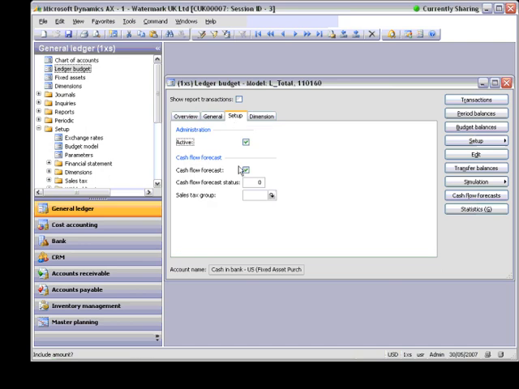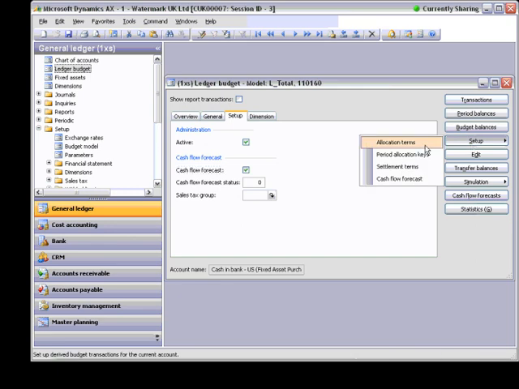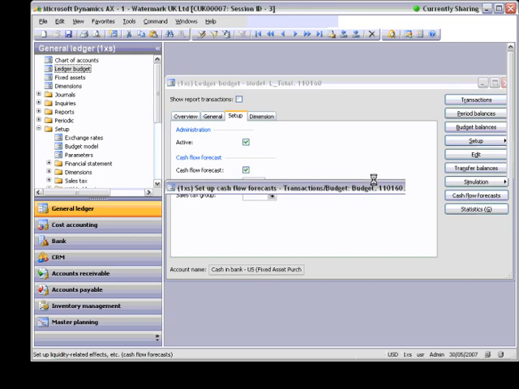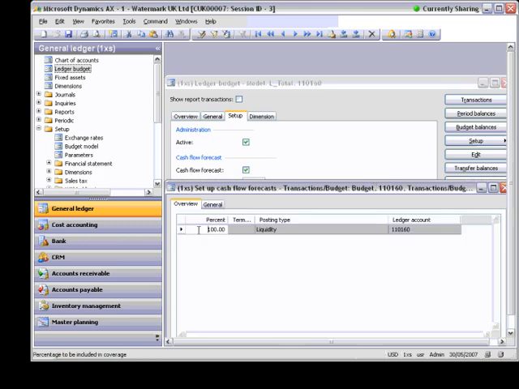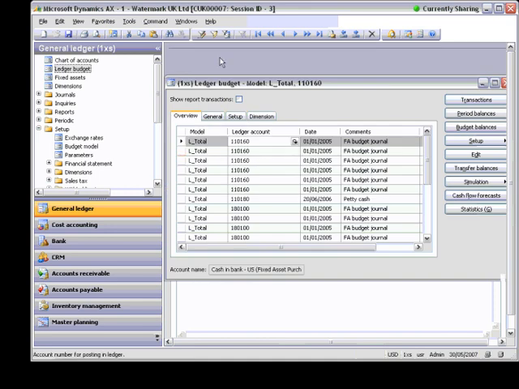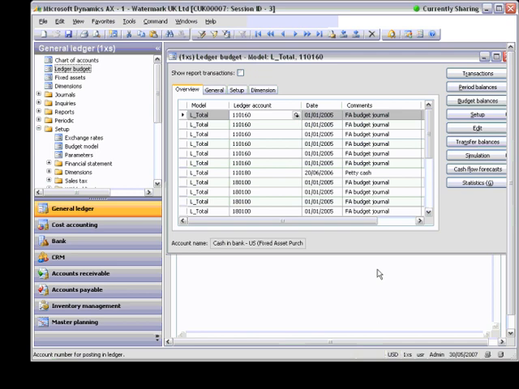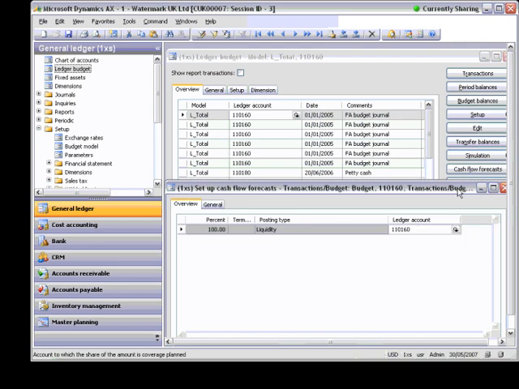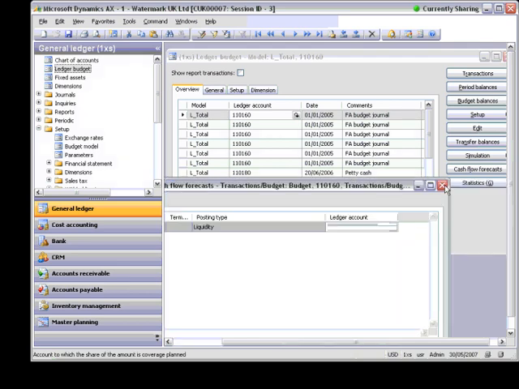On the tab Setup, select the option Cash Flow Forecast, and second step, click the button Setup and select the menu line Cash Flow Forecast. Select percent, how much percent will be included, posting type liquidity, and the same ledger account as the ledger account in the ledger budget record.